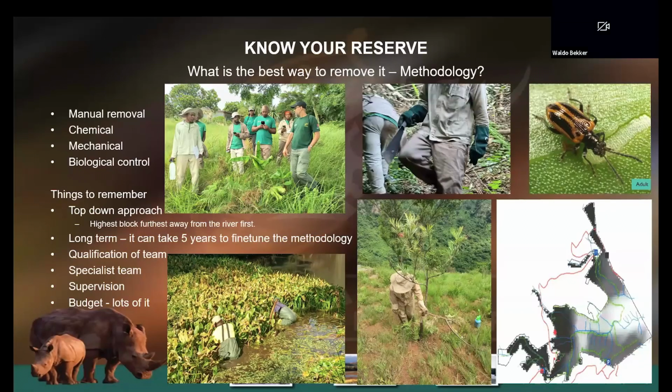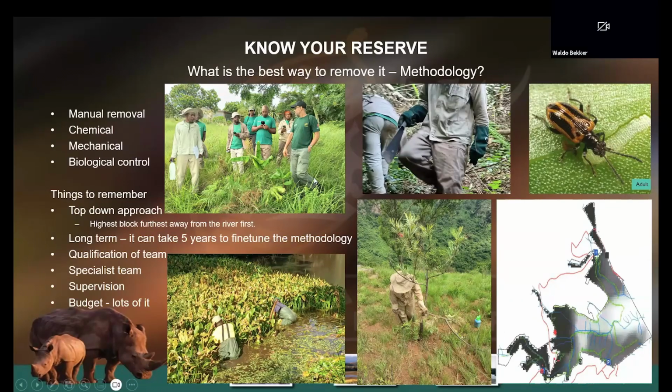So they didn't know about that. So a whole season we've lost because they had the wrong approach. And we had to train that entire team right from scratch to do the methodology correctly. Specialist teams: we've got specialist teams that focus on something like Brisbane, Barbados berry, and that's all they do because it is such a difficult species to deal with.